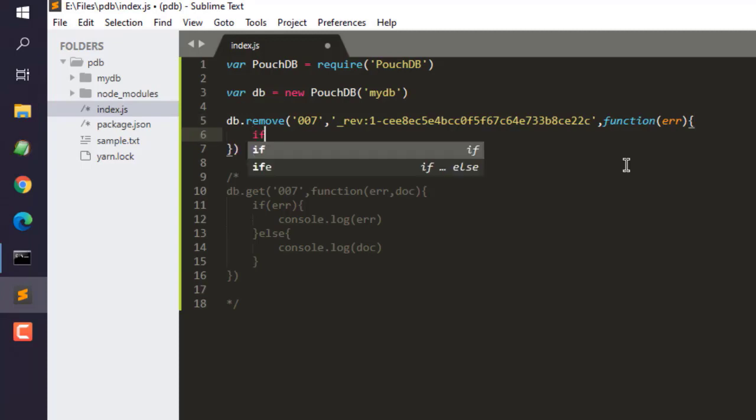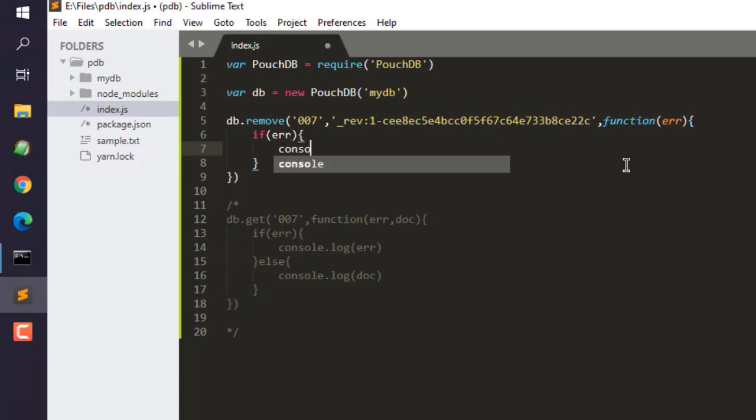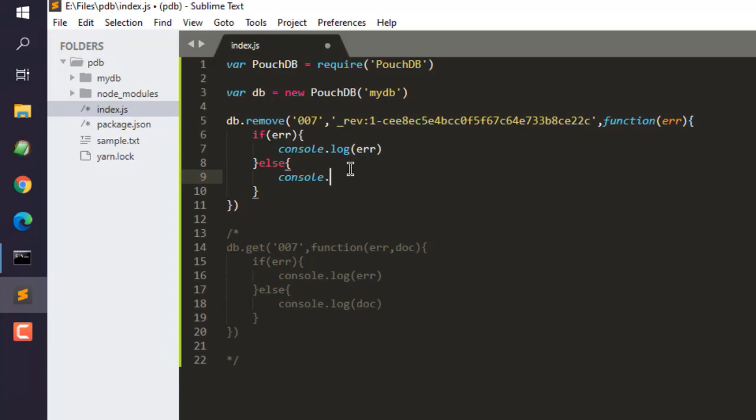So let's catch our error, and then output console.log error, and else part we use console.log and say document deleted. Either one of that should work. So you can type in something short like document deleted.